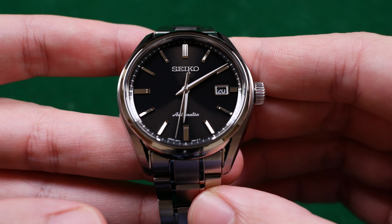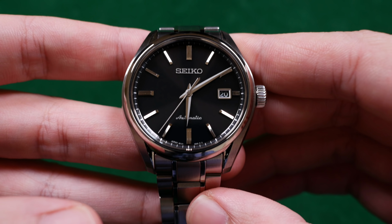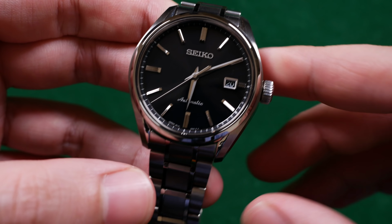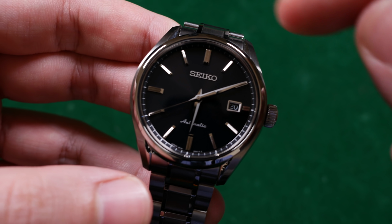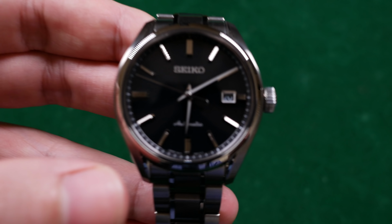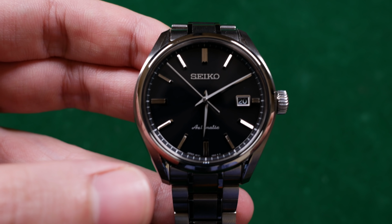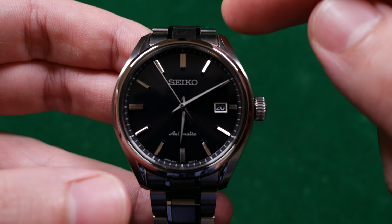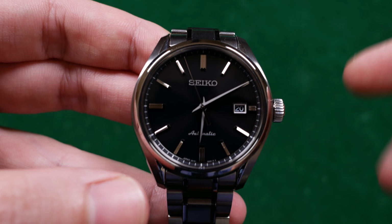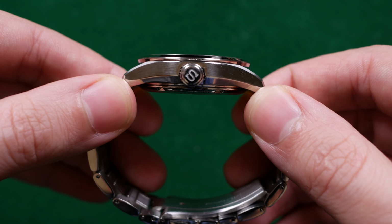In front of us, we have the SARX035, and let me get some dimensions out of the way for you guys now. It measures 41 millimeters in width. I've seen some websites state 40.85. Guys, it's 41 millimeters in width. From lug to lug, we have a 47 millimeter distance, and we have a 20 millimeter lug width, as well as a 12, that's correct, a 12 millimeter thickness.